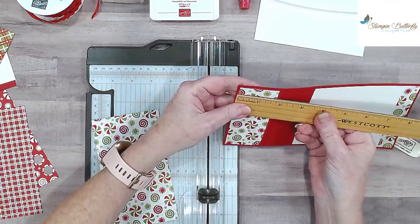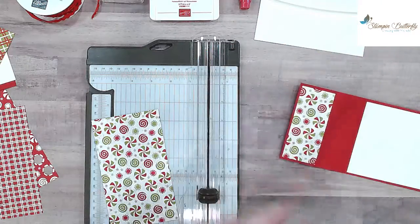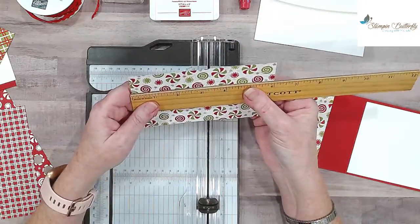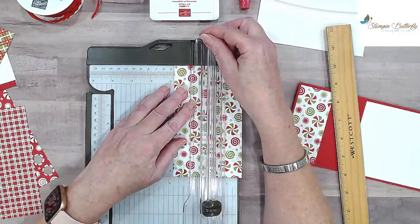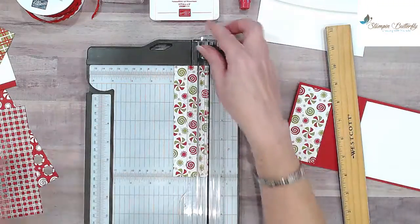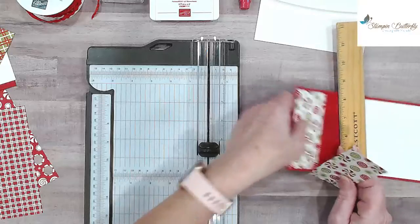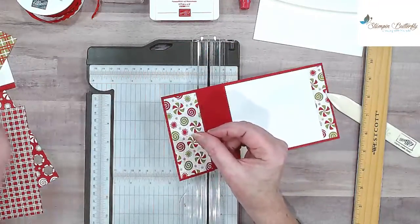So your insert, this one is going to be 1.75 by 4 again. So let's see if this paper is 4 inches. Nope, not long enough. Okay. So we will run our 1.75 this way. We'll just line up our paper. And then we're going to need it 4 inches. So we'll go ahead there and we can double check again. Make sure that looks like the right size. So we are on target. That looks good. Put that there.